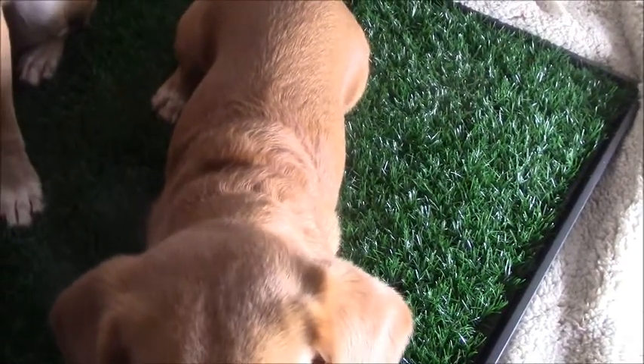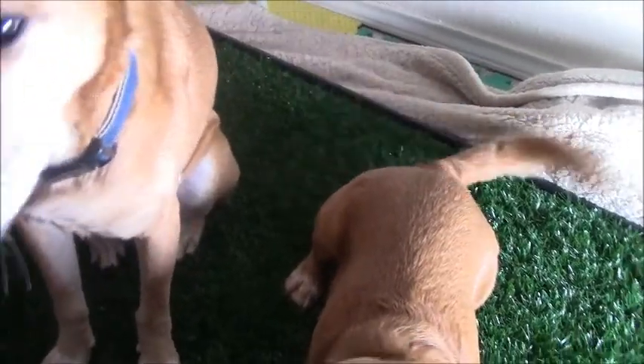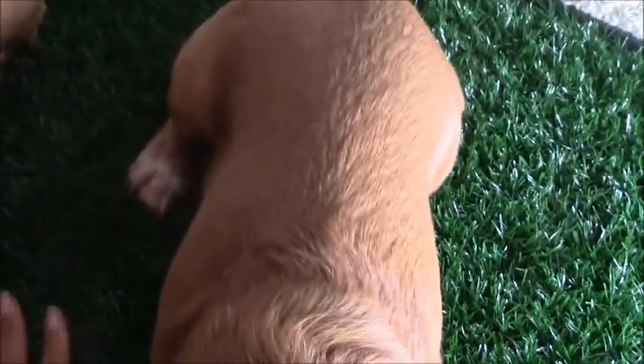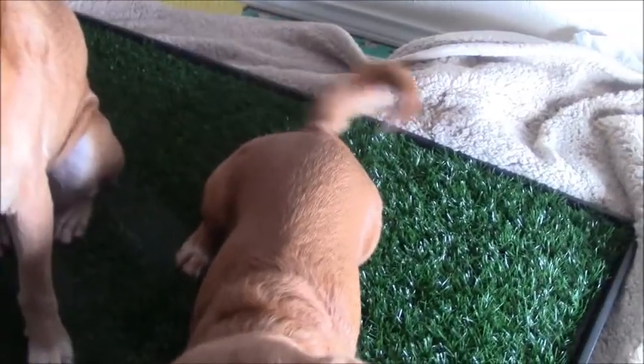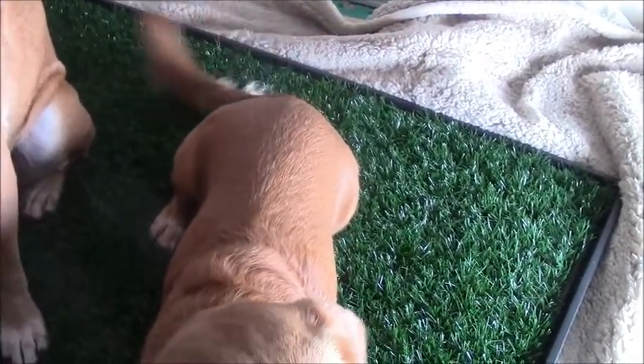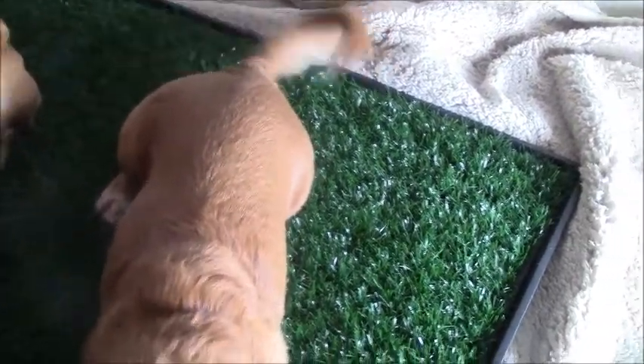I have it here in case they need it, but no one has actually pottied on it. What I was thinking about doing was using the Doggy Lawn — some real lawn — and put that on top in the middle to get them attracted to it. Once they knew it was something they could potty on, I would stop using the Doggy Lawn, since that's not something I could wash and use over and over again. It's more disposable. The Doggy Lawn is real grass.